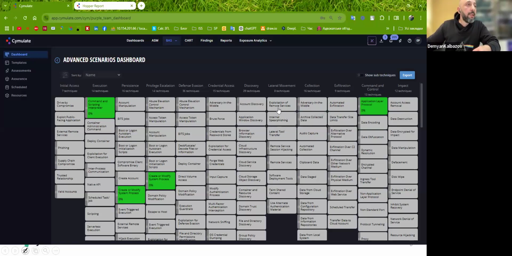For example, we have here 13 phases of attack. Each phase has some techniques and sub-techniques. Let's pick one of them. We have here the lateral movement phase, which means the attack propagation within the perimeter, and we have some techniques and the remote service session hijacking technique. Let's open it. Okay, we have here SSH and RTP hijacking.